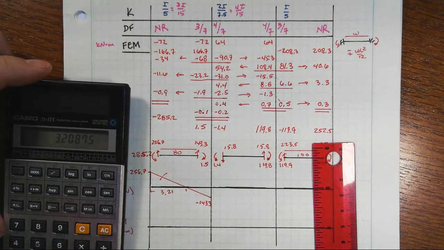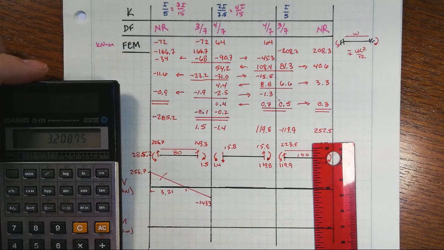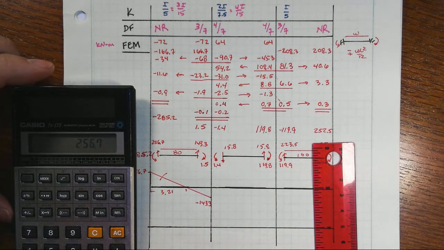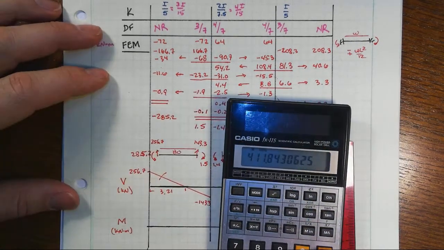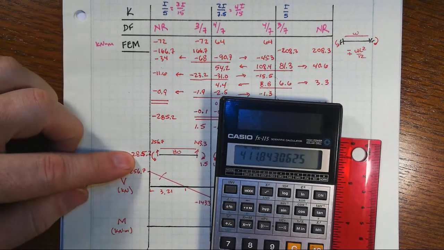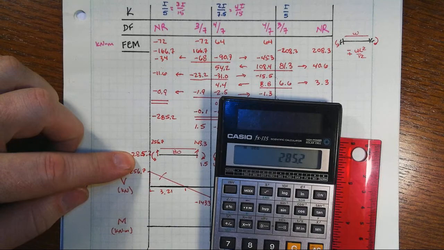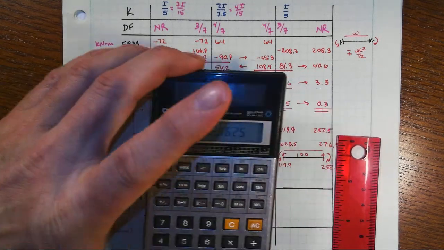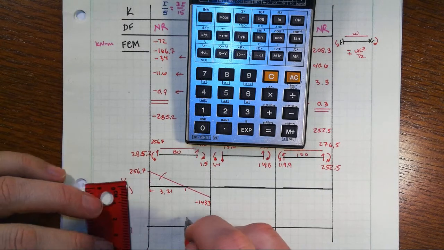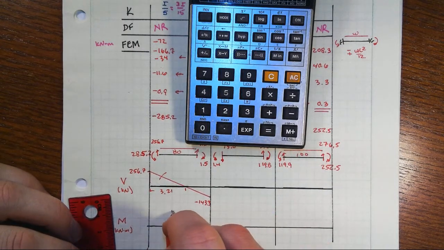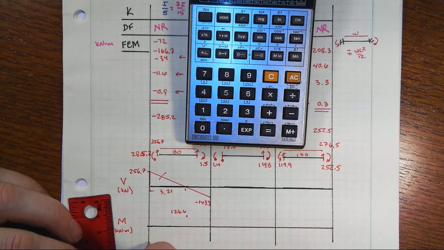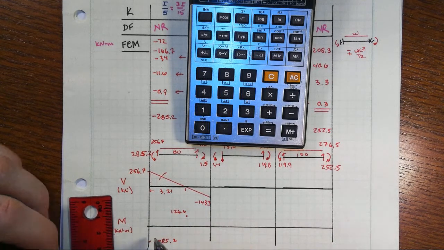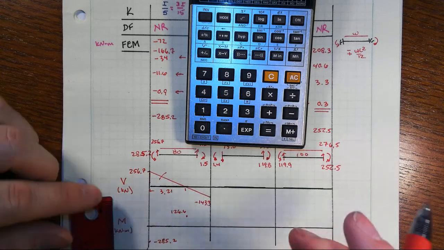We might as well get this area. That's going to be the change in moment. 3.21 times our 256.7 divided by 2 is a total net change of moment of 411.8, minus the 285.2 that's going to be on that left end. So for a positive of 126.6 right here, where we started off at minus 285.2, right, and that'll be second order going down, maximizing right there.